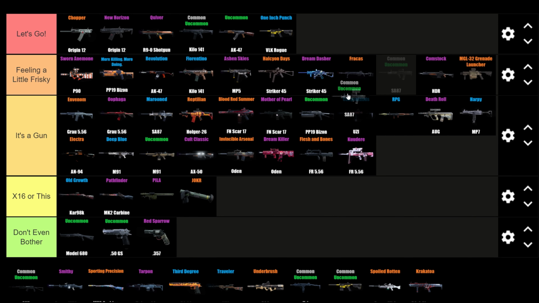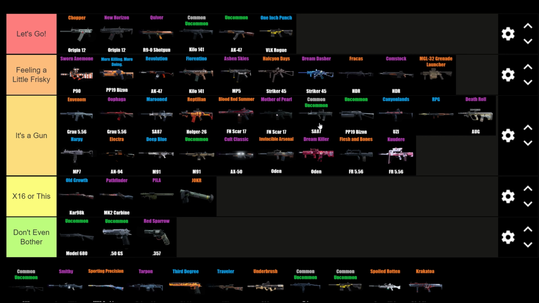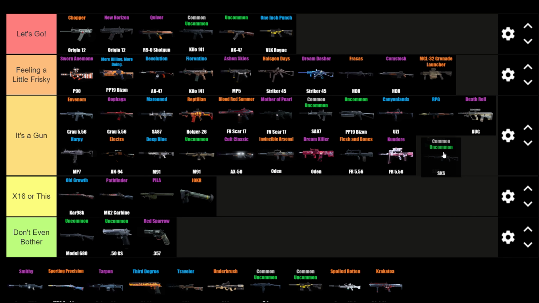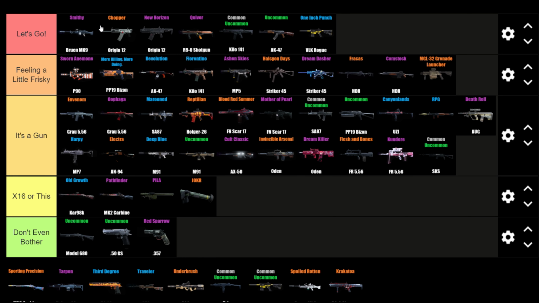The SA87 is here. Again, it's got a lot of recoil. Being an iron sight helps. It's okay. You can, again, Aiden did damage with it, so you can make it work, or you can say it's Aiden. So the SKS, surprisingly, made it over this tier because it's iron sighted. So I was able to kill somebody with it because you had the iron sight, you could track your enemy, and it did enough. It's okay. It's a gun.